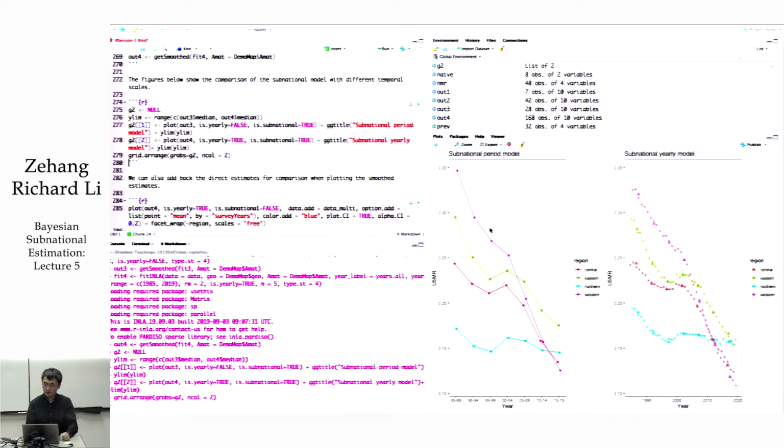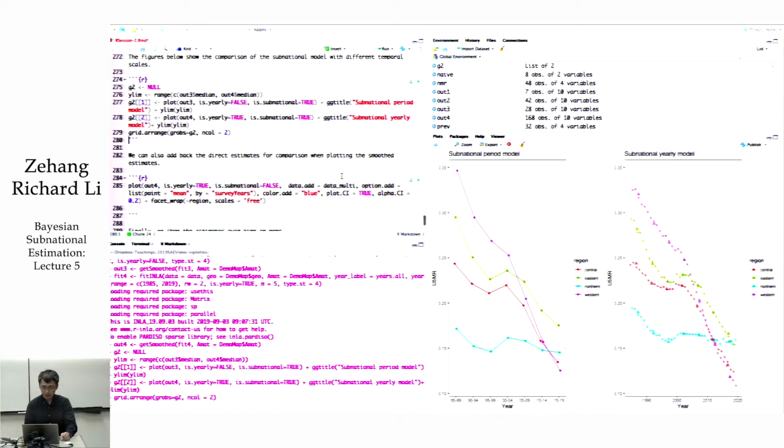Okay, so now you can see that we have 4 regions: Central, Eastern, Northern, and Western, and the yearly model and the subnational model. Because there are too many lines here, and if we plot the credible intervals, they will overlap and make it a little bit harder to see, by default I'm not plotting the credible intervals here.